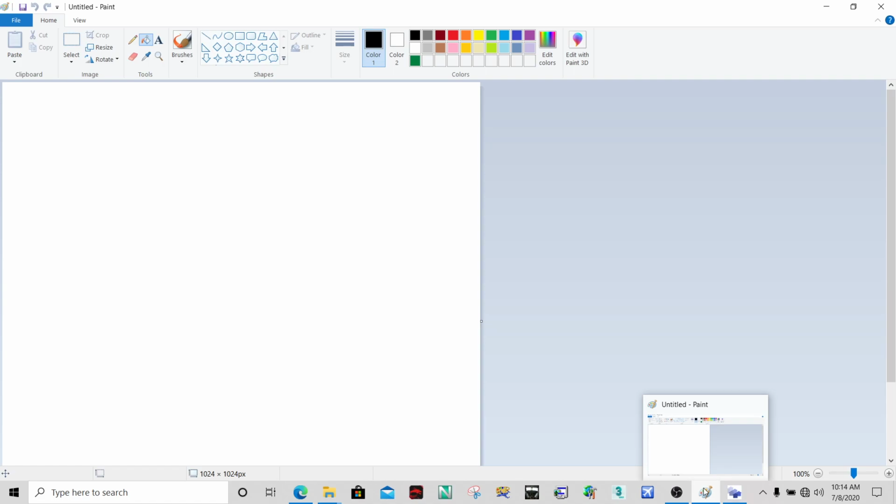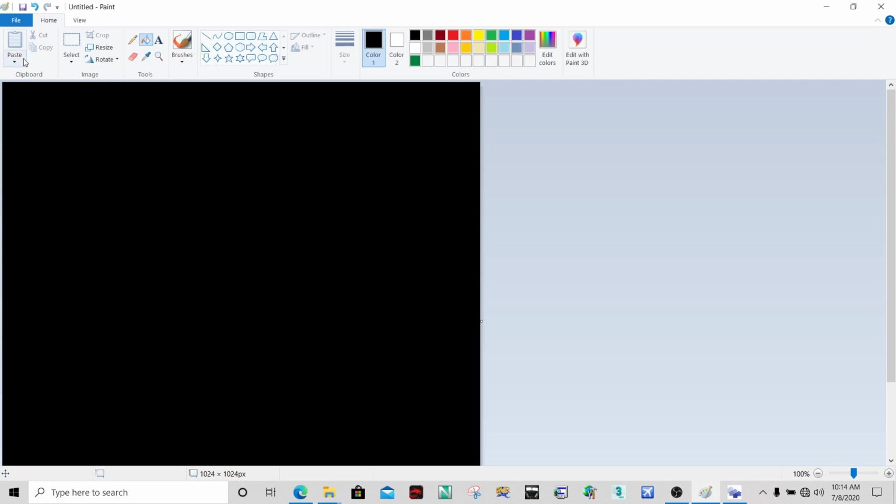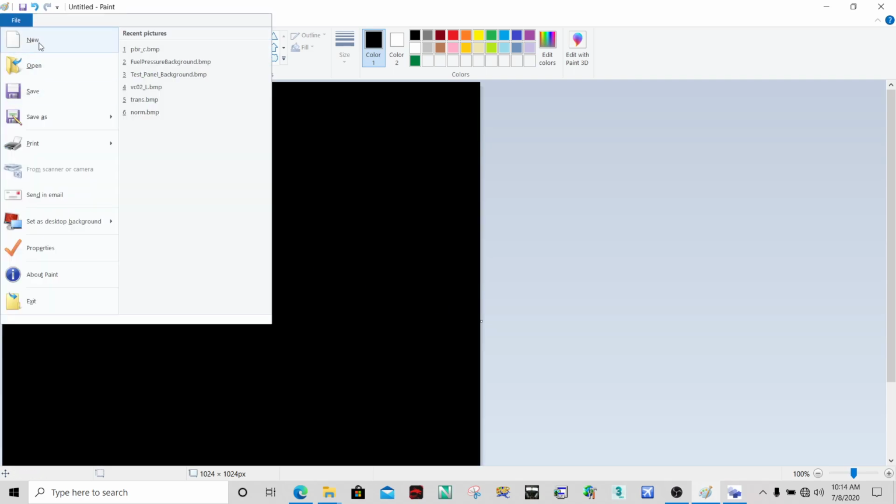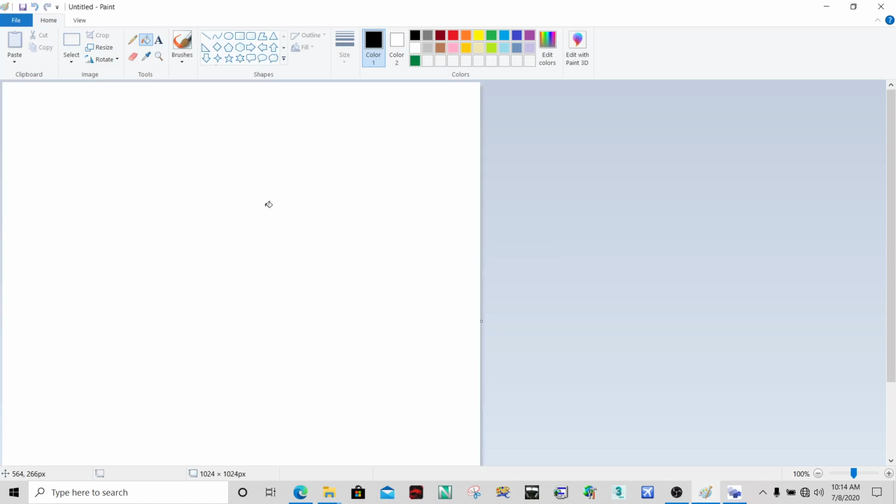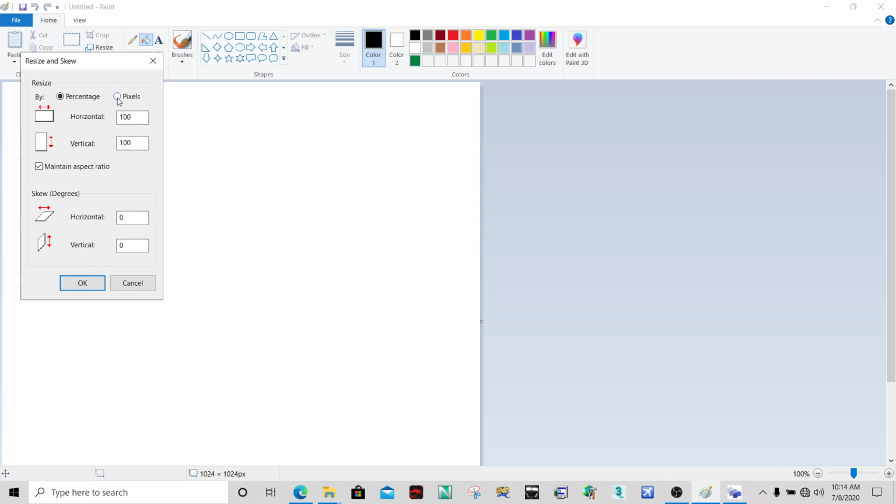Now, as you can see, this is MSPaint, your normal Windows MSPaint. The first thing you want to do is go New, and resize it, making sure it's 1024 by 1024.